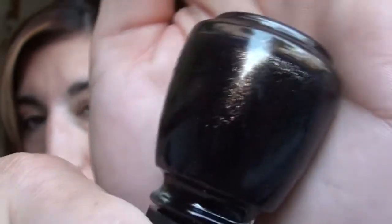Midnight Magic. And this is a deeper purple color than the last color I showed you, with gold microfine glitter all in it. So you can see right there. Now, as soon as I saw this, immediately from the OPI burlesque collection, the Teasy Does It popped in my head, which they are very similar, but the only difference is this one has gold glitter. The Teasy Does It has more of a reddish pink kind of glitter in it, but they are very, very similar, so I would say if you own the OPI Teasy Does It, don't buy this because it's pretty much the same thing.